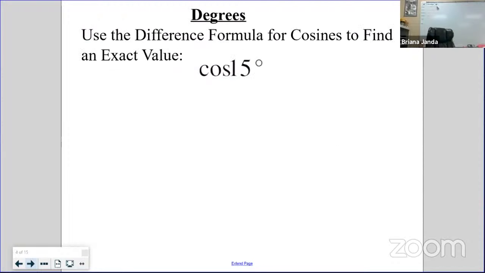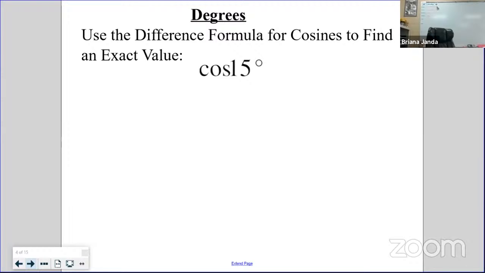Okay, so let's look at an example. Had I handed you earlier today the question of cosine of 15 degrees, we would not have the ability to do that right now because 15 degrees is not on our unit circle, is it? We've got 30 degrees, we've got 45 degrees, we've got 60 degrees. We don't have 15, do we? But what we can do is use this sum or difference formula.